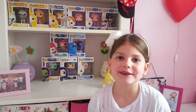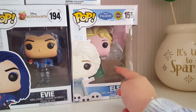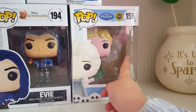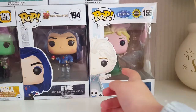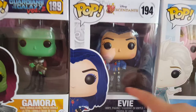Hello and welcome to our video. Today we're going to be looking at some of my pops. So here we have Elsa - there's supposed to be three snowmen but we've kind of lost them. The bit I like about this Elsa is that she has the green dress on instead of the normal dress.